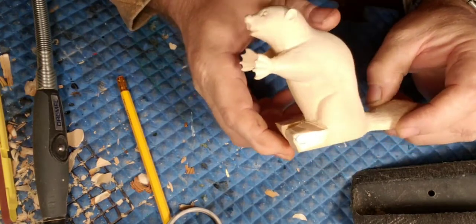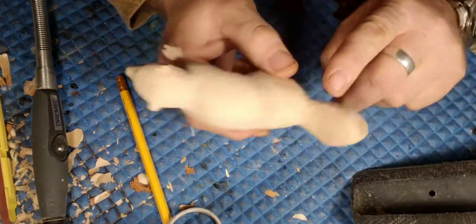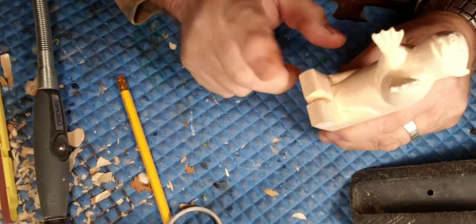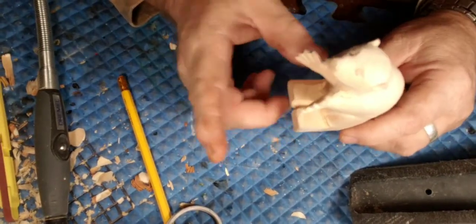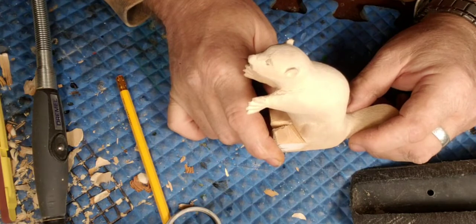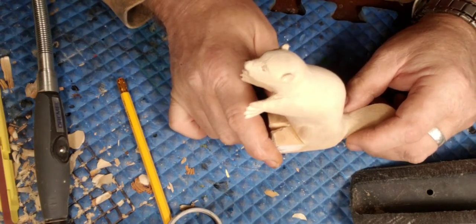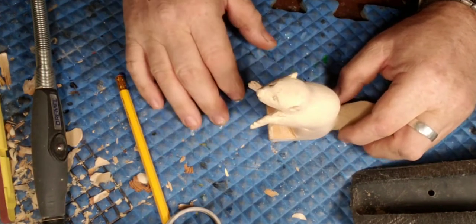Okay, so we're almost done with the beaver. We gotta flip his tail up a little bit in the back, and we're gonna cut his feet down, and we're gonna put these webby finger things in his feet. So that's what our plan is to do next on the beaver. Now, we're gonna have to turn on that noisy vacuum cleaner again. So let's get after it, shall we?